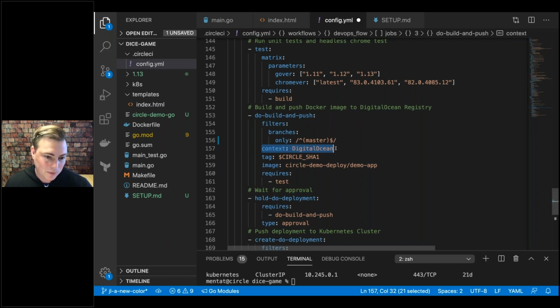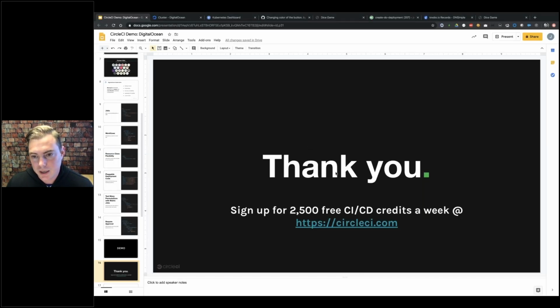I'd say it's very easy to get started with CircleCI. CircleCI gives you a lot of free credits to get up and going. DigitalOcean is the perfect Kubernetes environment to get started with as well, because it's dead simple to set up a Kubernetes cluster and get it running and then start scheduling your deployments onto it. So I think it's kind of a perfect mix if you're just getting started and you want to start modernizing your workflows and your pipelines.